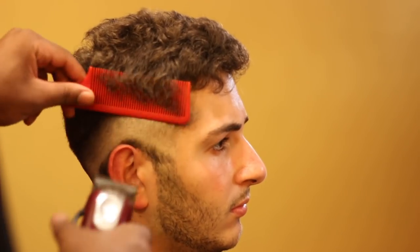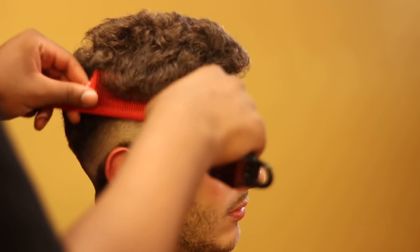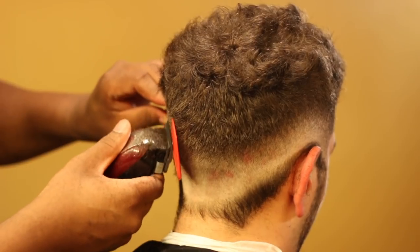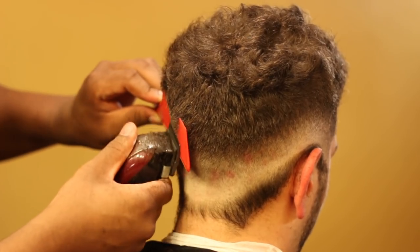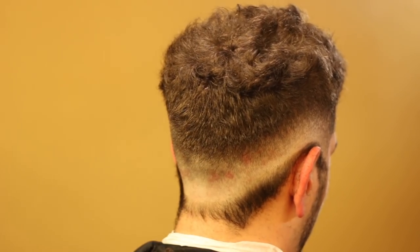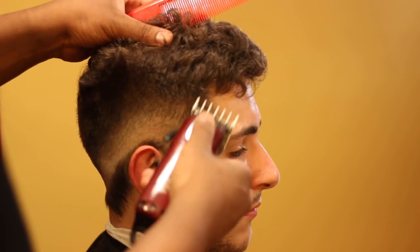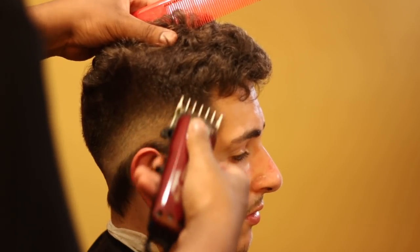Here's a nice little technique — clipper over comb. It really saves time because as opposed to having to go from guard two to three to four, it's all in your hand. You can go from guard three to four just by a twist of the wrist, so it's very important that you guys learn this technique. I'm going to have a full video on this — you can look at the card on the side. Here I'm using that ride-of method to fade from the one and a half to the bridge of the head. I take out my one and a half and go halfway because there's a slight line there — this is just me trying to be perfect, this is the detail work. You can see that line right there; if you can't see it then you just need to develop your eye.